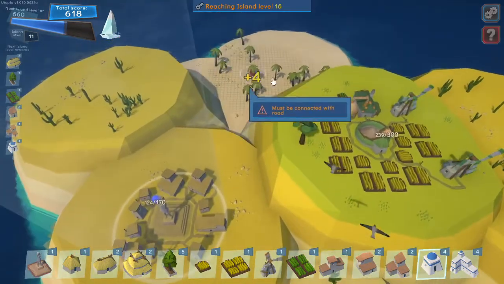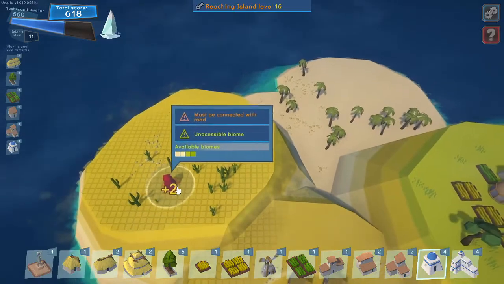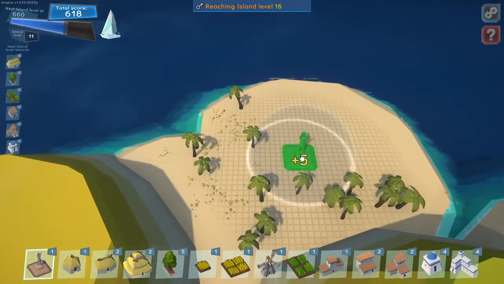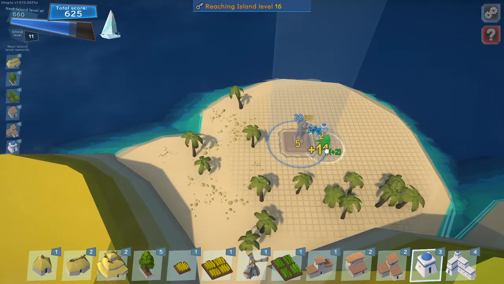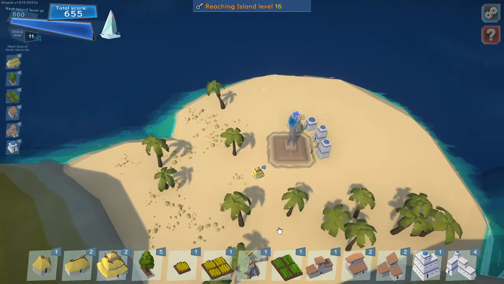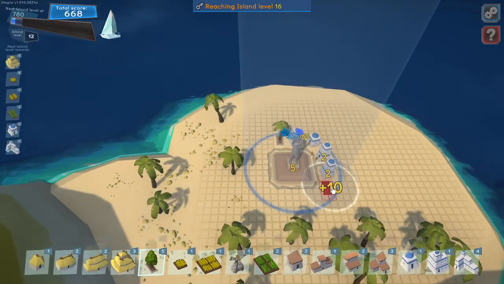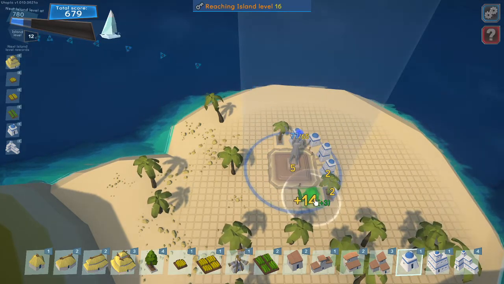Let's see. Unavailable. This one doesn't say unavailable, so let's see if we can build it down here. Like I said, we can always go back if we need to. There we go. So they're gonna build some houses in the sand. Okay, so like I said, the same kind of thing before. We're just gonna kind of go around some of these guys out here, make it nicer. There we go.